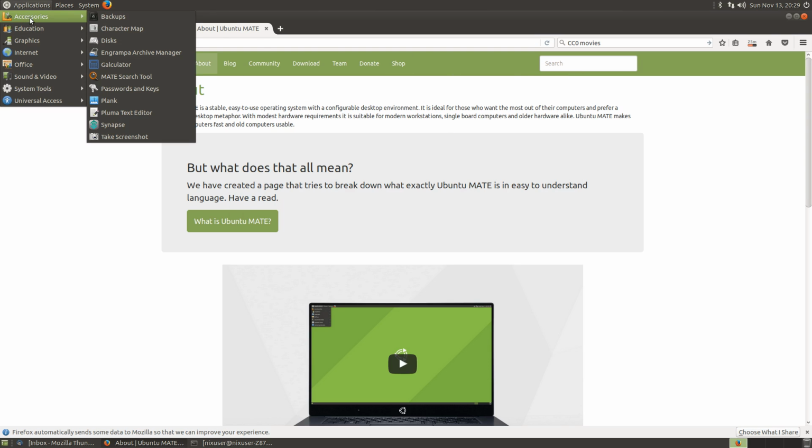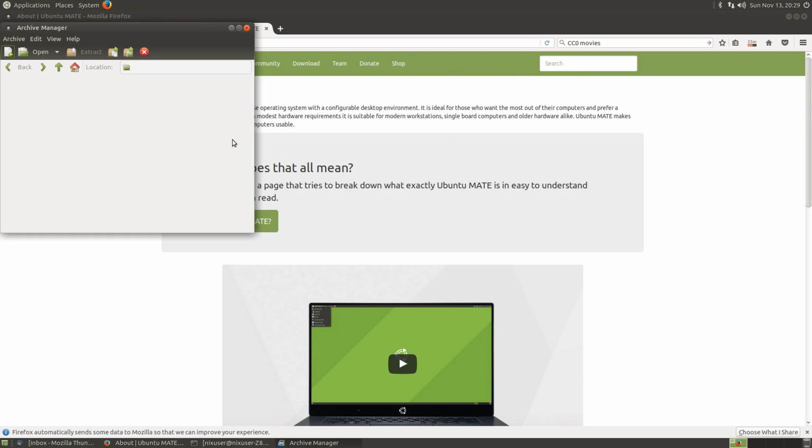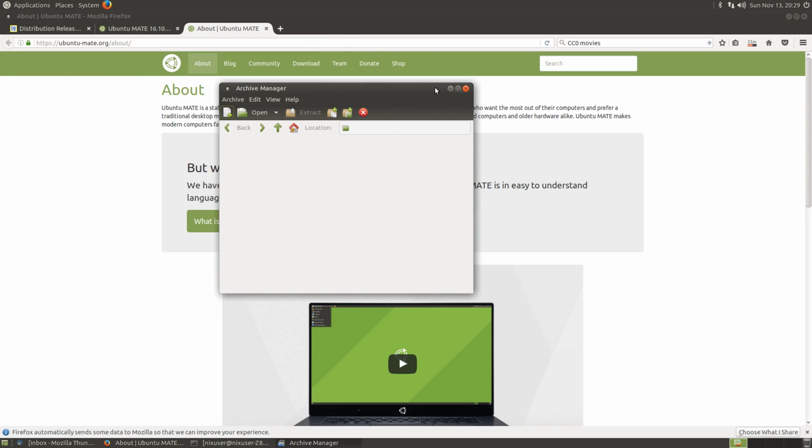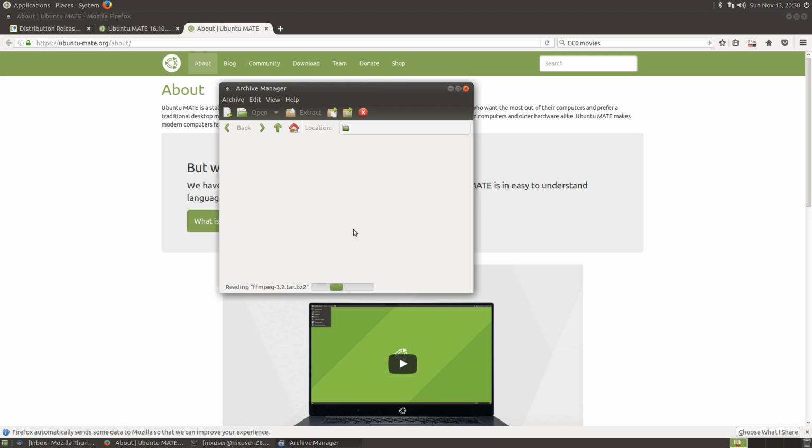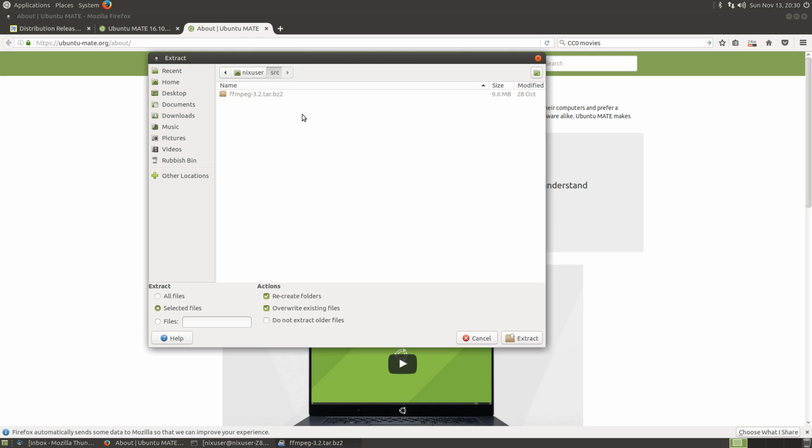Let's move on. We've got this one here. I actually downloaded the FFmpeg sources so that you could see how this works. So let's have a look. I got that there. I can extract it. So let's just extract.